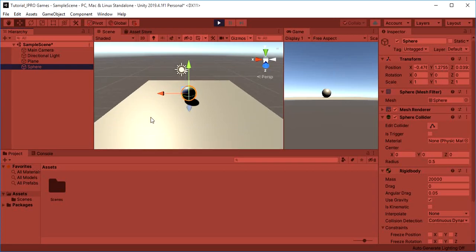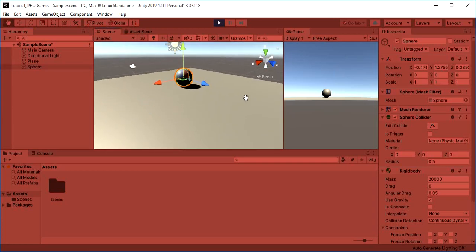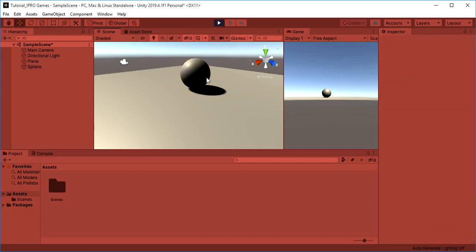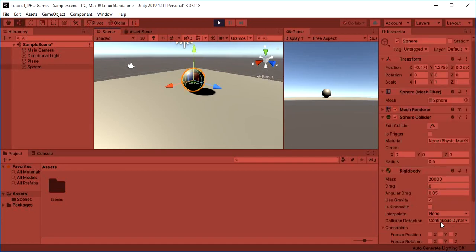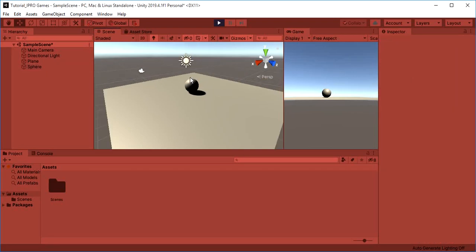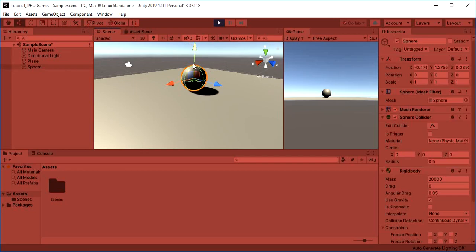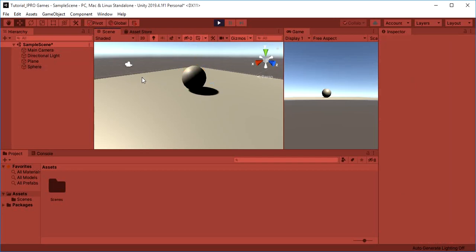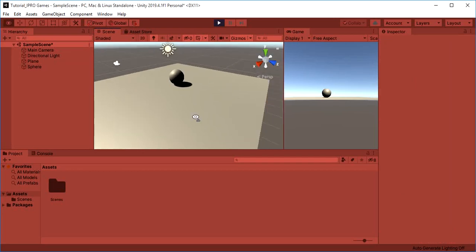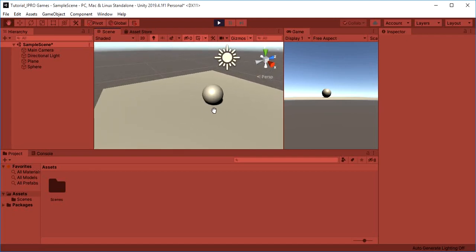So we see how helpful this collision detection is, but it's more performance consuming. If we set it to continuous dynamic, it's heavier on performance. So if you don't have bullets or fast moving lasers in your game, don't use it. Avoid them. It will be better if you use discrete collision for your small scale projects.